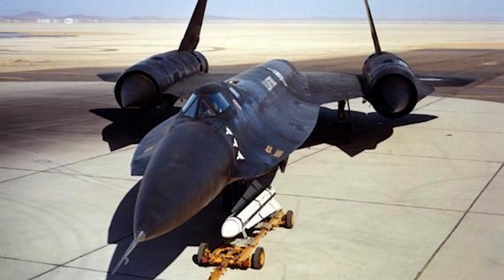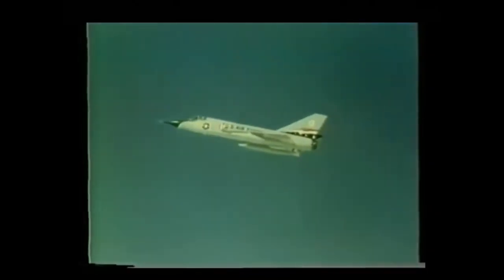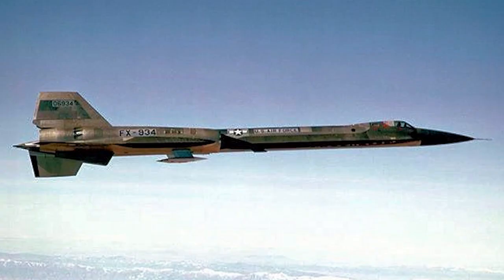It would be easy to say McNamara blundered and missed the chance to get an aircraft radically superior to anything flying. But truth be told, the F-106 did provide a perfectly adequate interceptor for the North American continental area throughout the Cold War. Plus, there were concerns about sourcing the titanium necessary for building the aircraft. Even at the height of the Cold War, most of this was purchased from the Soviet Union. Realizing it was being used in the new high-speed aircraft, they cut back on the amount they supplied. So the Americans decided the precious material would be better used on the SR-71 program than on the F-12B.